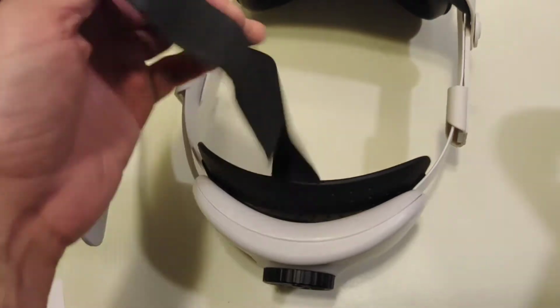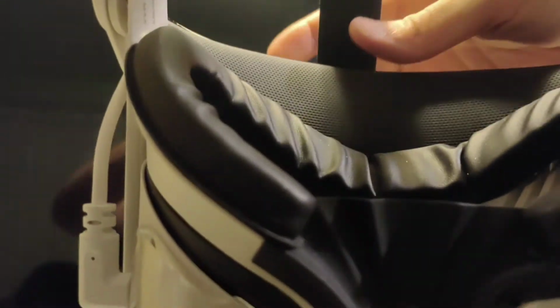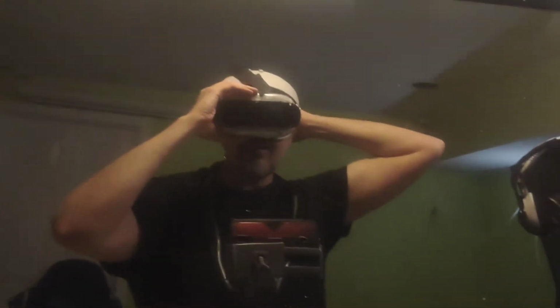But I just want to see, without the back strap or the top strap on, how does this fit? I do have it bent. That is the first strap I have put on, and immediately do not, when my eyes are pressing against the front, don't feel the strap at all on the back of my head. For being a hard panel on the back, it does feel comfortable. It is made for larger heads, so it is supporting my head properly. And even with the head covering I'm wearing, it feels comfortable. It doesn't feel bulky. This makes the headset feel tremendously lightweight though. Like, it feels like it's nothing on my head right now.